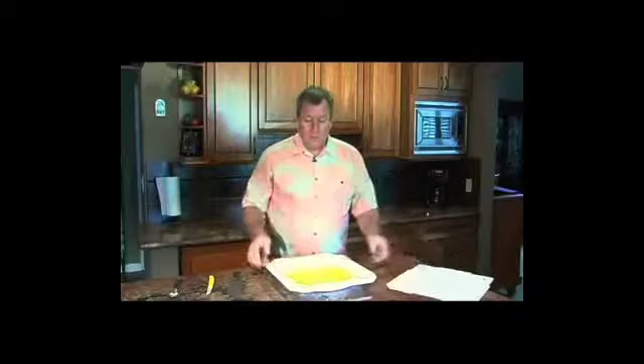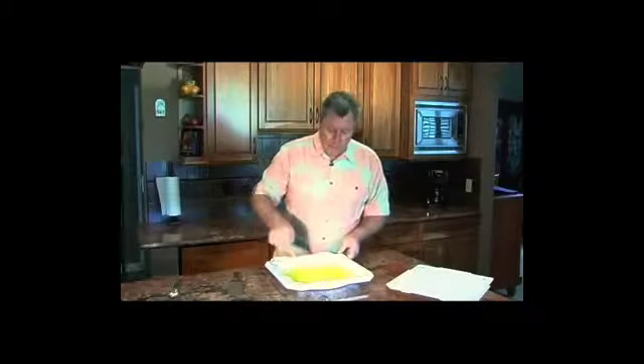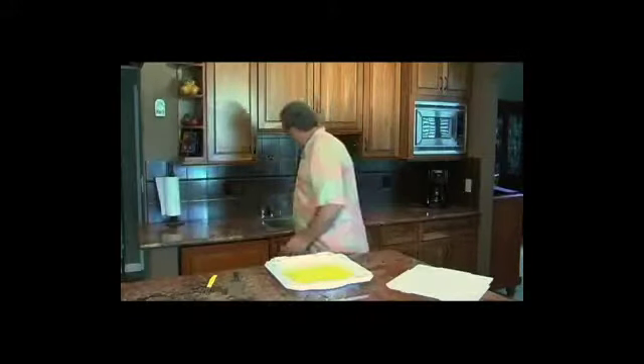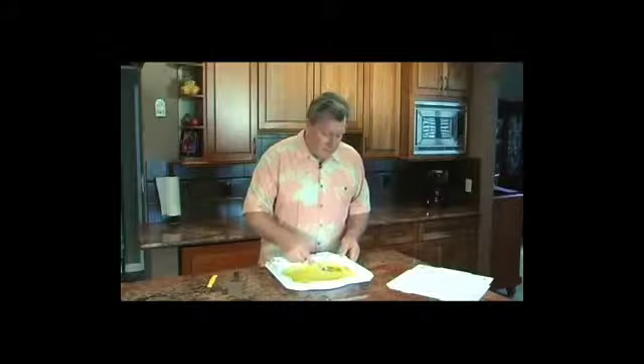The way we started is we took a reusable pizza box, added some yellow Jell-O, and then gave it just a little bit of a cut around so that you've got a crust. Pull out some of the yellow Jell-O from the center all the way around. You can use a knife, a spatula, or a spoon, as I'm doing.